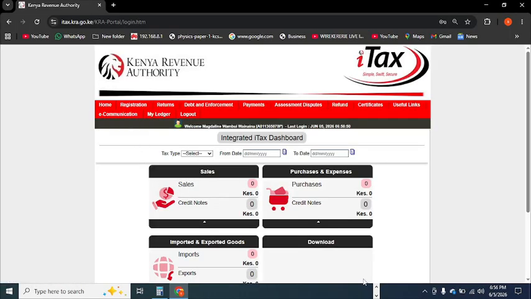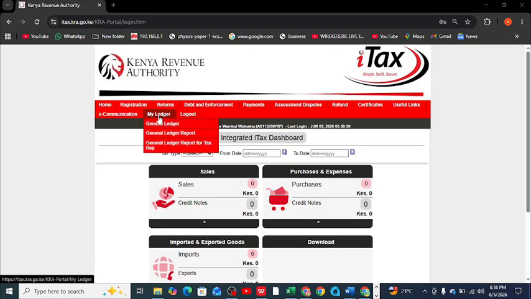What you are supposed to do is come to where we have My Ledgers. This is something which was integrated by KRA, and a lot of taxpayers were not sensitized about it. These general ledger accounts, in most cases, were maintained by the revenue authority, and you maybe had to email KRA so that you could assess how you have been paying your taxes or if the pay was remitted to the revenue authority. But now you can assess it very easily, because this occurred to me this year, and that's why I have made this tutorial.